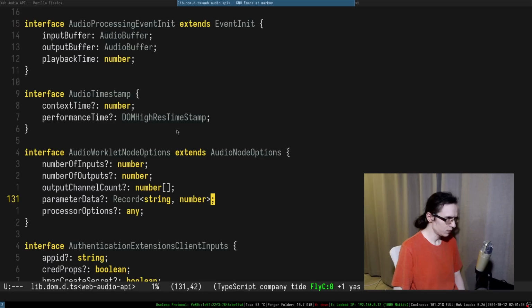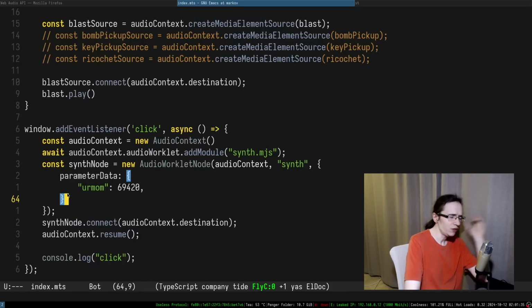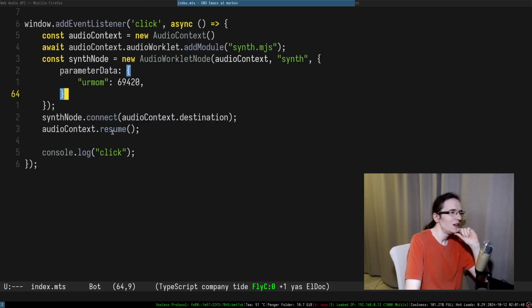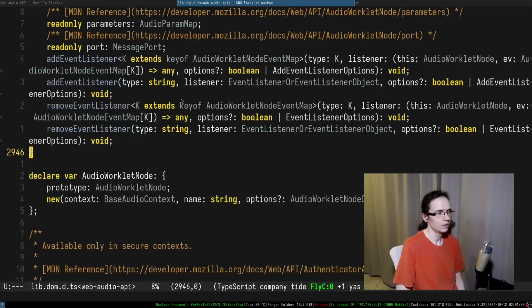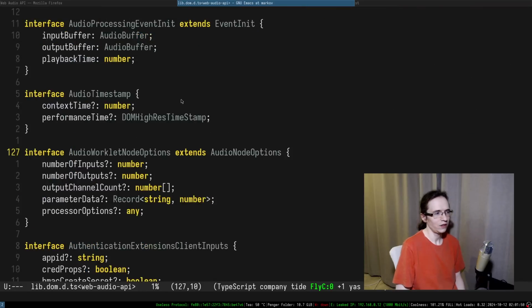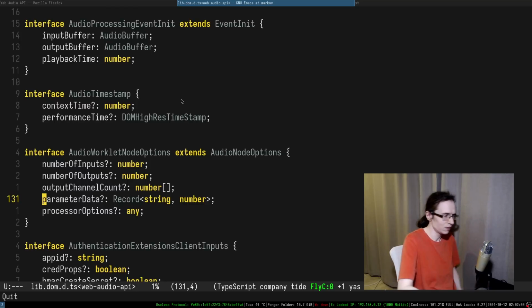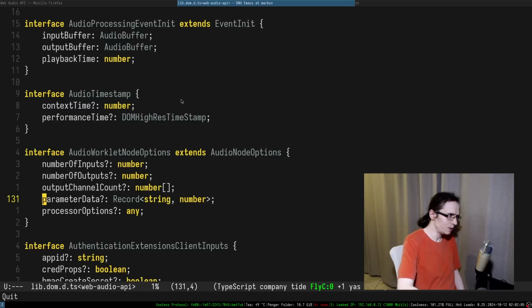So, annoying. This is very important. I need a way to pass information to that thing. So add the module. Process option, maybe parameters. No. Do you see the type definition? How does it make any sense? Like, do you just make up names? I'm going to put this up, I swear to God.